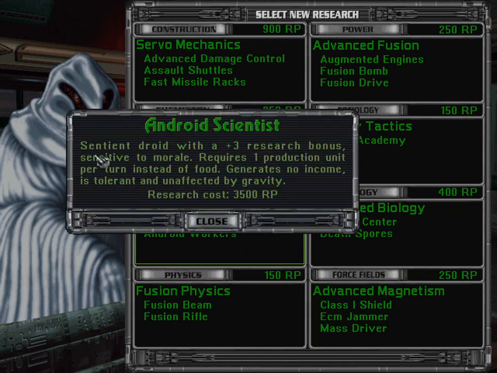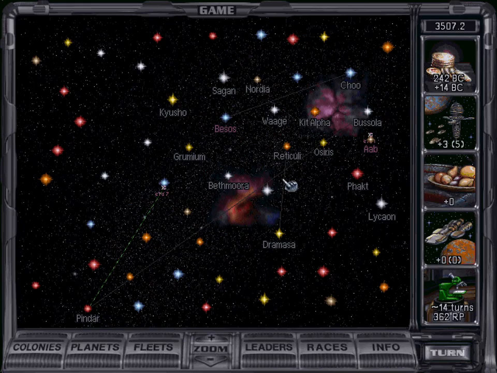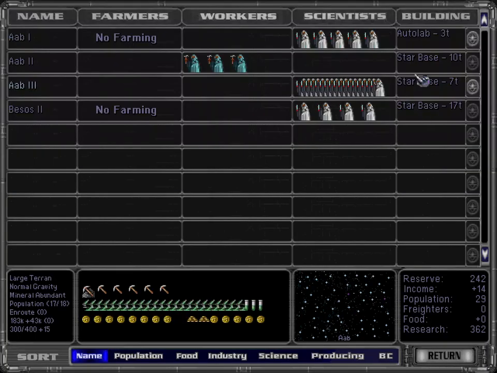The scientist is a sentient droid with a +3 research bonus, sensitive to morale. If you're a creative race, this is a big deal. But we're not, so we don't have morale, basically. Requires 1 production unit per turn instead of food. Generates no income, is tolerant and unaffected by gravity, same as the workers. So, what do we want? I'm going to go for workers. Building stuff. We have Autolab. Let's build it.